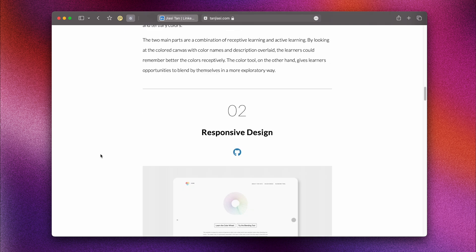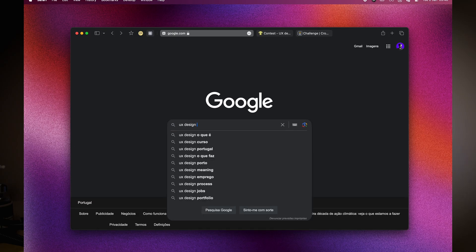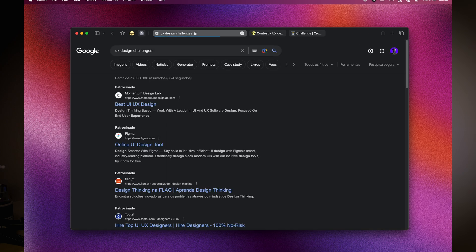That's the stuff that really impresses people when they are hiring. Try to save about 10 to 15 portfolios that really speak to you — they can guide you when you're ready to build your own. Your portfolio is your story in the world of UX design; it shows not just what you've made, but how you think and grow as a designer. Ready to create your portfolio? Begin with a design challenge — look online for some cool ideas. You can Google 'UX design challenges' and you'll find a list of them.